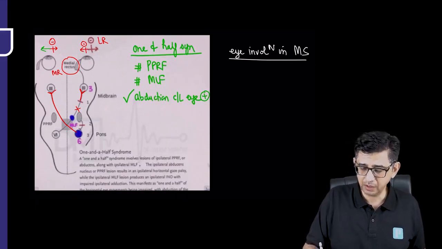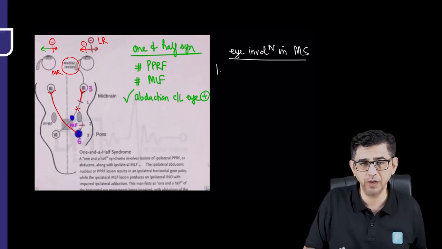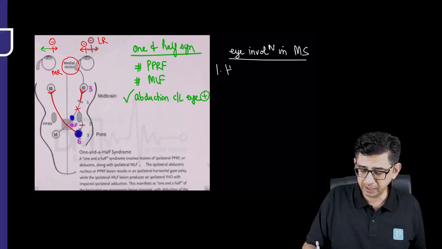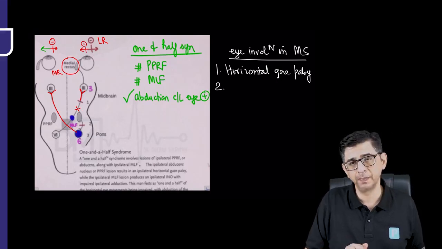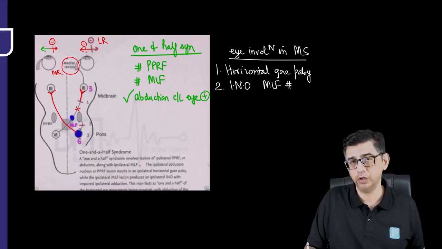and on the basis of this information we can quickly summarize the eye involvement in multiple sclerosis. Obviously we have optic neuritis, there can be visual blurring, so that is standard and understandable. But yes, we can have a horizontal gaze palsy. A horizontal gaze palsy can be explained by an isolated lesion in the sixth nerve nucleus. On the other hand, if the lesion occurs in the medial longitudinal fasciculus, then the manifestation is called internuclear ophthalmoplegia.